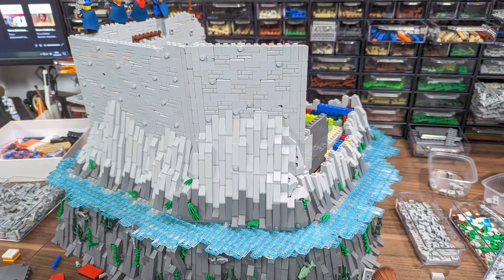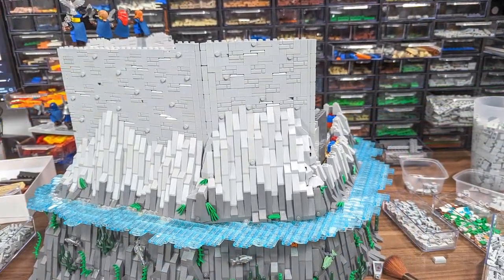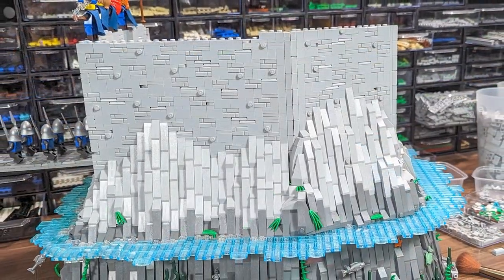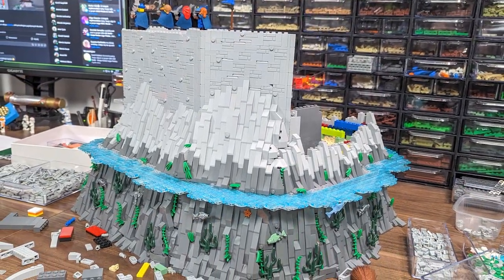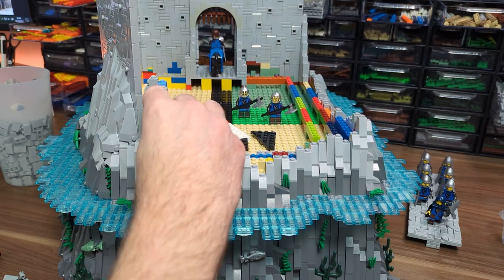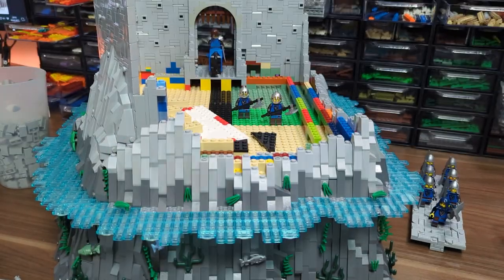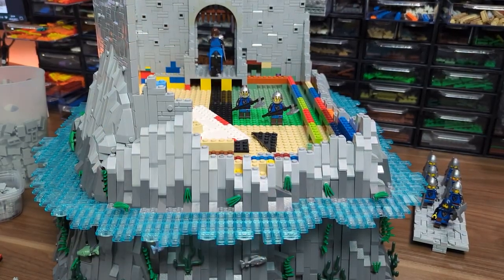That's a very valuable tip for you guys as well as myself: if you're struggling with a design, don't be afraid to start over. I'd been stuck on this part for three or four days and didn't want to restart because I thought I'd lose a lot of time, but when I finally destroyed what I was struggling with, I made the whole thing in less than two hours. Now I can move on to the simpler things — the rest of the walls on the right side. I'll let you enjoy the time-lapse of stacking all the light gray pieces.